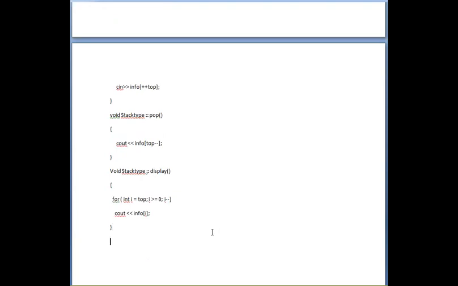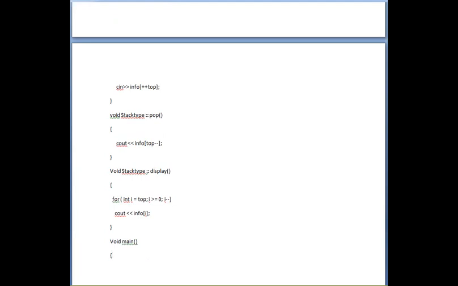When the loop is terminated, you have already displayed the contents. So we have written all the member functions of the class. Now we have to create an object for the class in the main function. Then using that object, we will access all these functions. That is the thing to be done now. Void main. What is the name of the class?